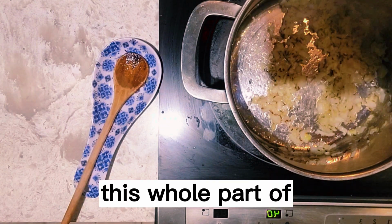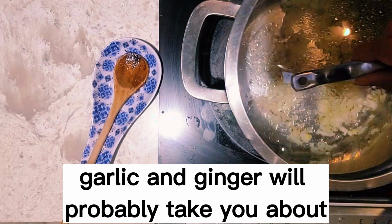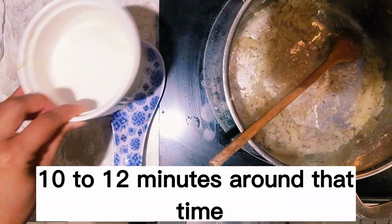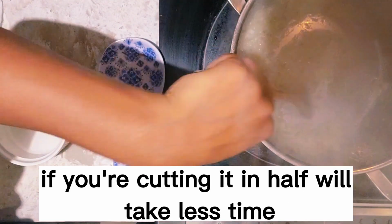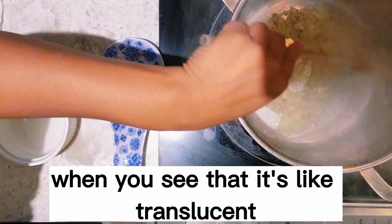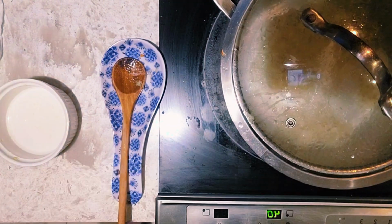This whole part of cooking down the onions, garlic, and ginger will probably take you about 10 to 12 minutes, depending on the heat and how much you're making. If you're cutting it in half, it'll take less time. But when you see that it's translucent and cooked down, you'll know we're ready for the next step.